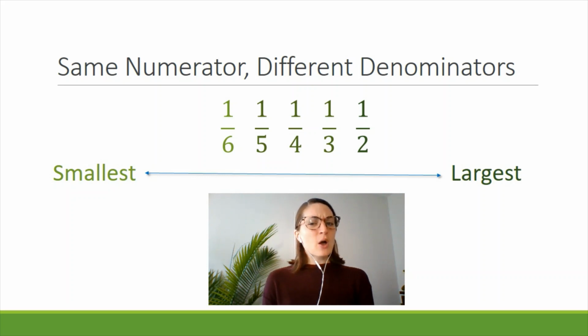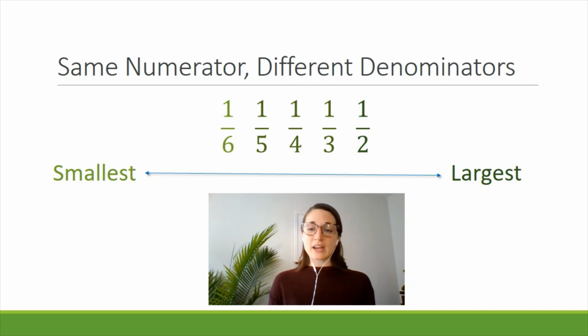Why? Well, let's say you're sharing your pizza with 6 friends, and you all get 1 equal part of the pizza. That's 1/6. Then the next day, you decide to share that same size pizza, but you cut it into 5 slices because there's only 5 people, and you eat 1/5. The slice will be bigger because you have fewer people to share the pizza with, so you'll get more.